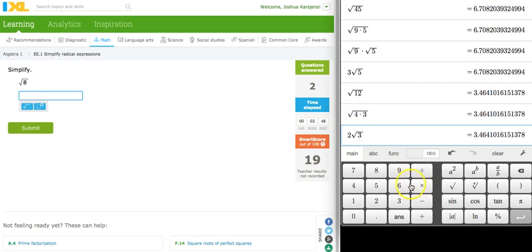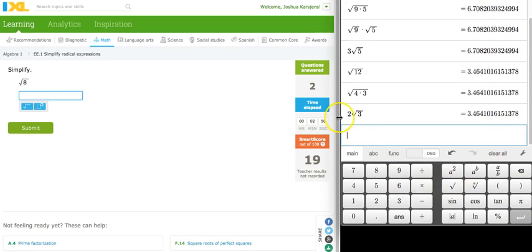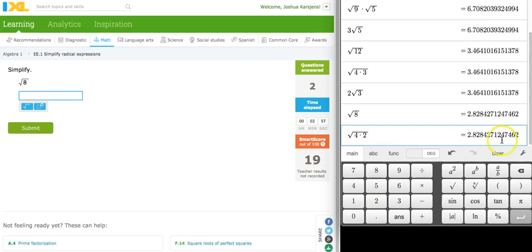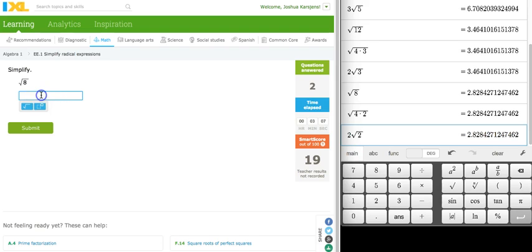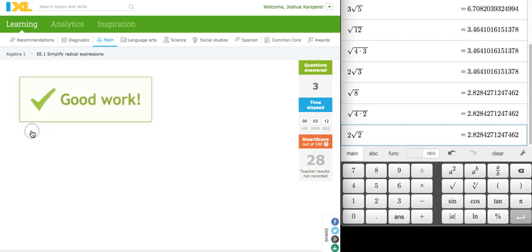Okay, square root of 8, it's kind of an easy one. I think that's just 4 times 2. I'm going to skip, well, I better start to show you. There's the square root of 8, square root of 4 times 2, same thing. The square root of 4 is indeed 2. 2 rad 2. Got him. I wonder if I can copy and paste this in here. No, not letting me. Oh, well. 2 square root 2. There we go. I tried.